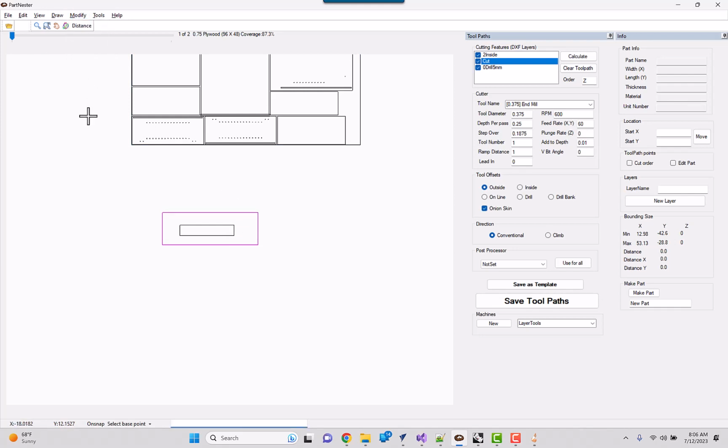It's asking us for a base point. So I'm going to specify the base point to be 0, 0, 0. And if you notice, it is in the bottom of the screen that I'm typing this in. And then when I hit enter, it is now moving that part from that location 0, 0, 0.